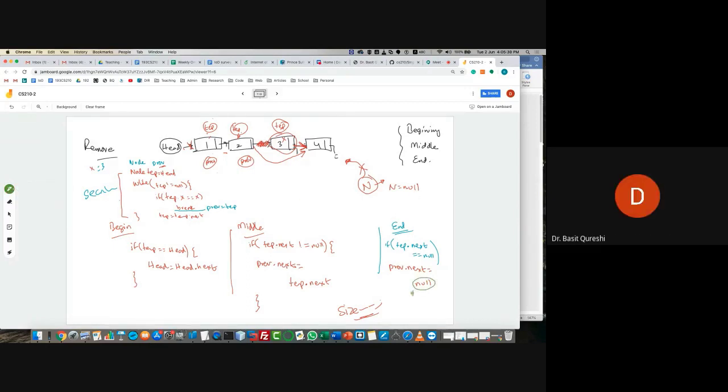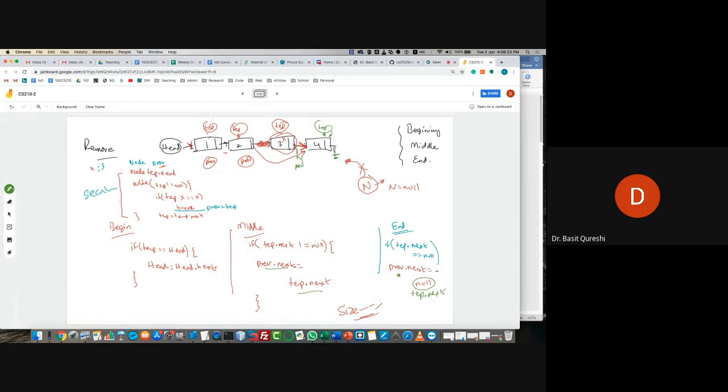If I say temp.next, would that work? Look at this. This is temp now, and this would be prev. Can I say prev.next equals temp.next? Remember, what's the value of temp.next? Temp.next is actually null. Very good point. So temp.next is already null. If I say prev.next equals temp.next, and I know for sure that temp.next is null, this would become null, which means I can reuse the same code.